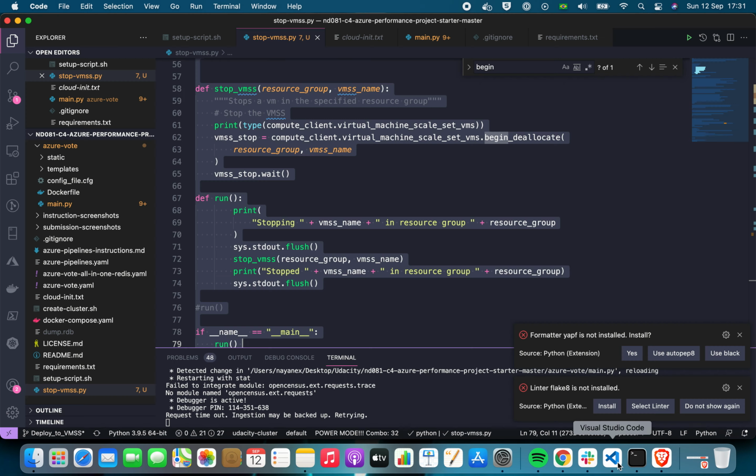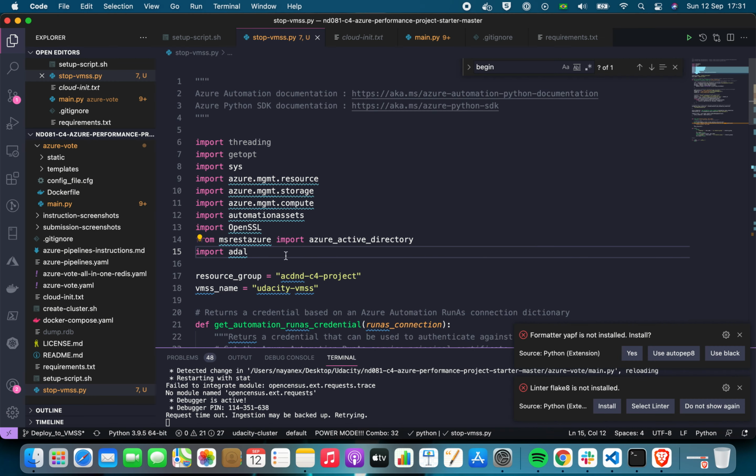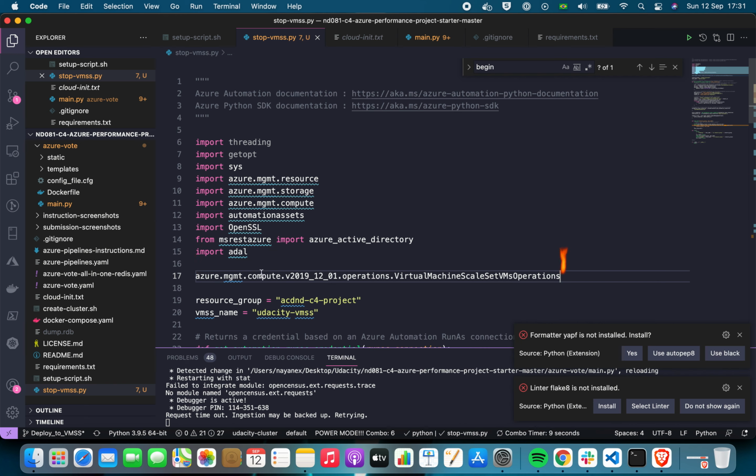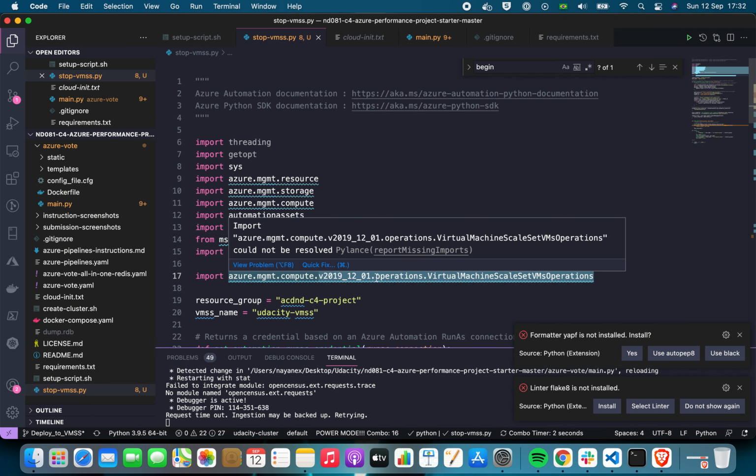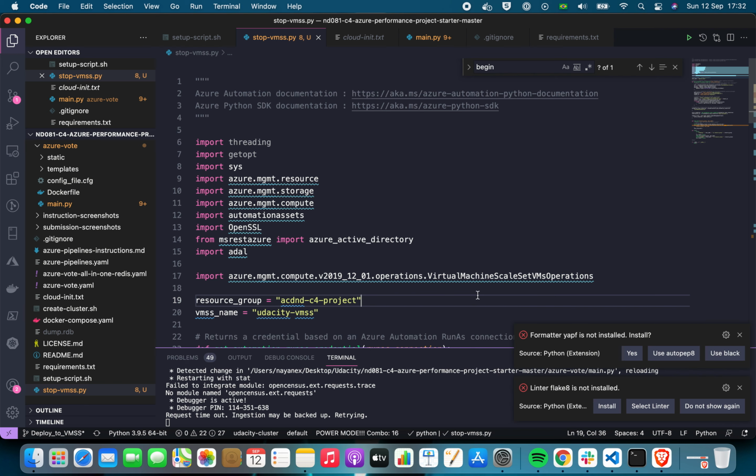Maybe I can type this in here, Azure management import. Then it will force it to use this version, you see, of the 2019 operations, virtual machine Azure operations. And comment this one.